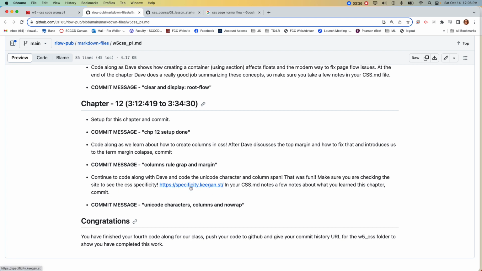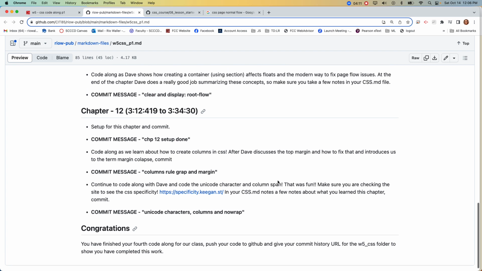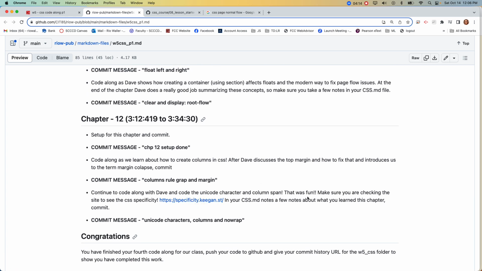again, bringing back this specificity site, and I provided it in here because CSS kind of, and you've heard me talk about this in the attendance this week, some of the memes around it is you're not quite sure why they don't work and then why they do work. And this calculator will really help that concept of understanding why something might not be showing up. And Dave does a really good, in my opinion, example of where that comes in handy. So understanding and using that is really helpful.